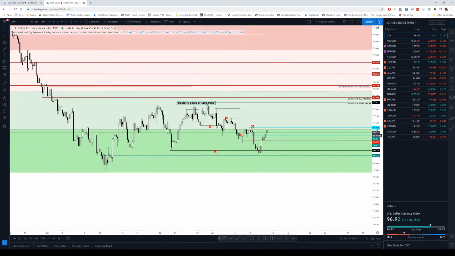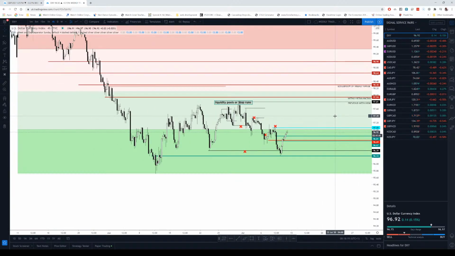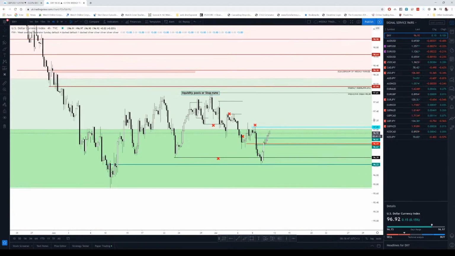So what do I recommend? What you need to look for is, if you understand scalping, that's the condition we are in. You're looking for 30 pips, 40 pips maximum, and be done. Be content, be happy with that, because it could just come back and bite you and there's nothing you can do, and it's frustrating. You will lose your mind if you're not careful in this market condition.